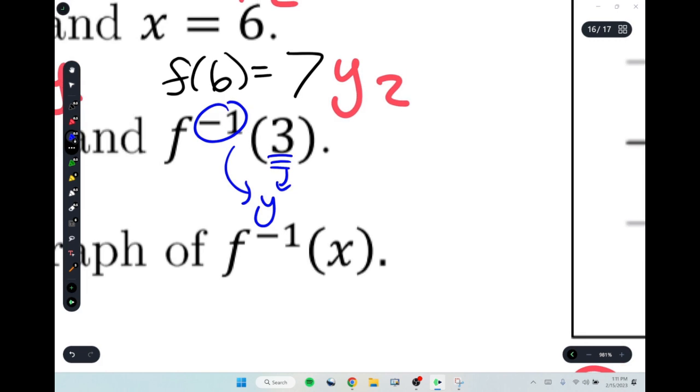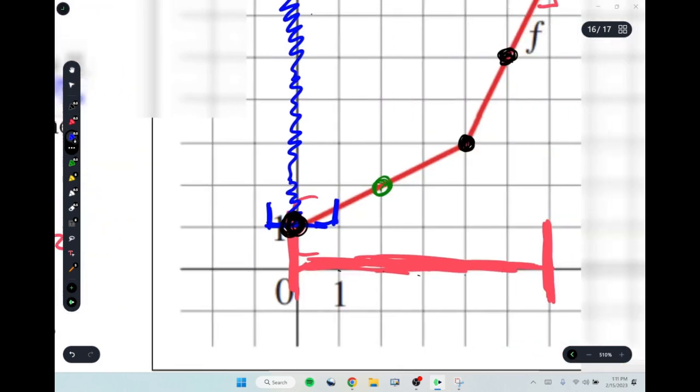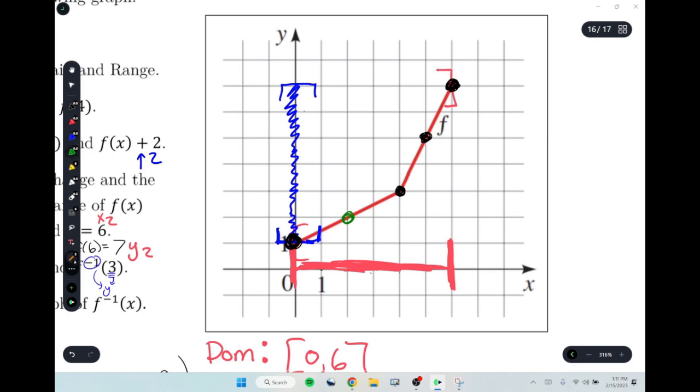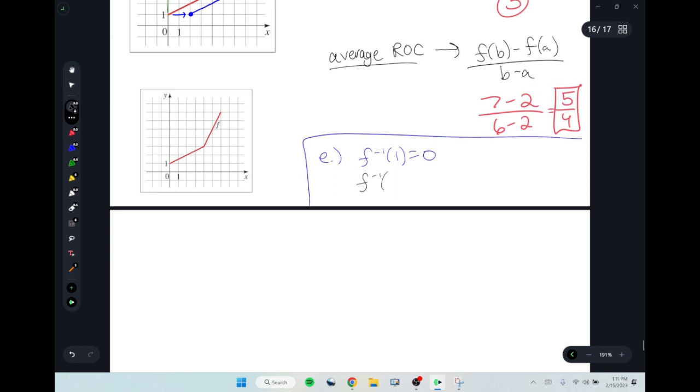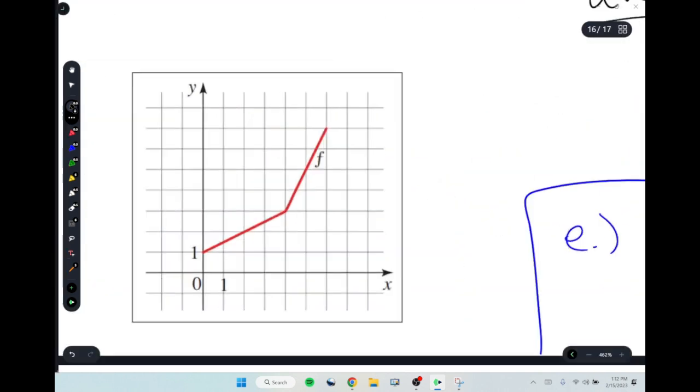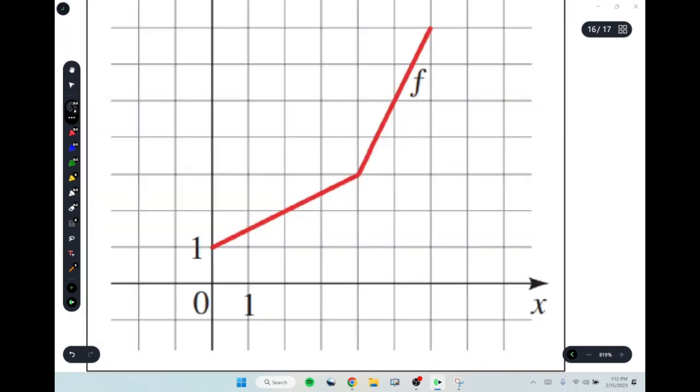So this one says, where is y equals 3? Hop over to the graph. Go to the 3. Go all the way over. Looks like it's 3 at 4. X equals 4. So f inverse of 3 is 4. Inverting stuff is cool though, because you can just take whatever point and switch them. And then I think the last thing they say to do is, hey, can you graph it? So watch this. This graph would actually answer that last question for us. You just take each point and flip it. So what is this point right here?